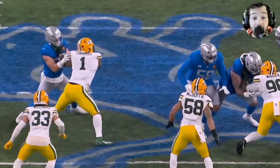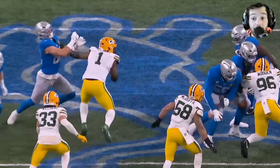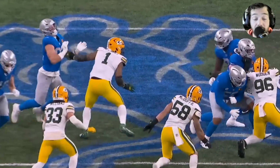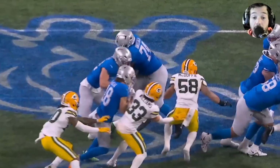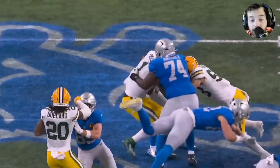But now he's in his gap squared. Now we got to get our eyes down the line of scrimmage within a millisecond of all of that happening. Understand that, okay, we're boxing this, get my shoulder in there, stop his momentum. Now keep hunting to get that TFL. That's why he's a pro.